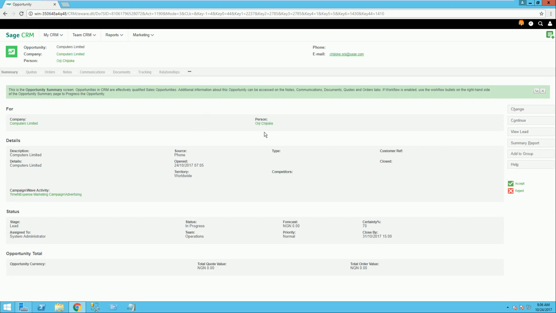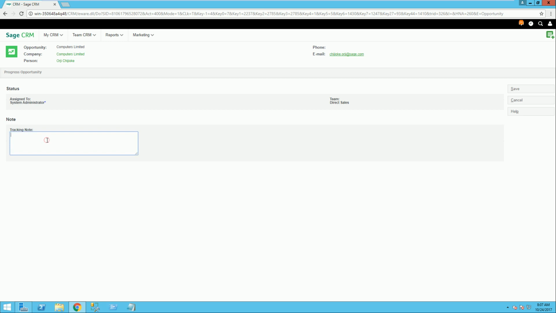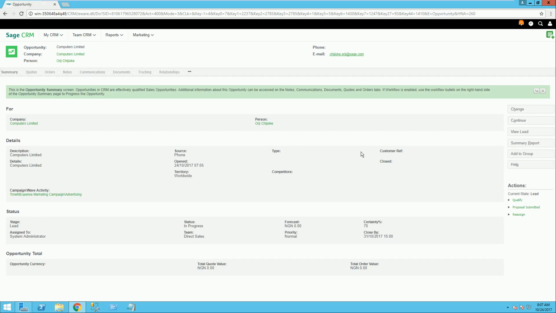Say CRM has got a workflow. So when you create an opportunity in most organizations, before that opportunity is converted to a customer, a manager will need to approve it. So that's why you have the accept and the reject button here. But because I've set it up to come to myself, that is why I'm able to accept or reject. So for the sake of this demo, I'm just going to do an accept. I can put in a tracking note, and then I do a save, and that particular opportunity has been accepted as a customer. So we now have a customer recorded in the system now.